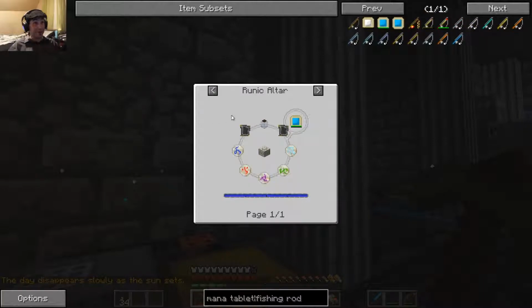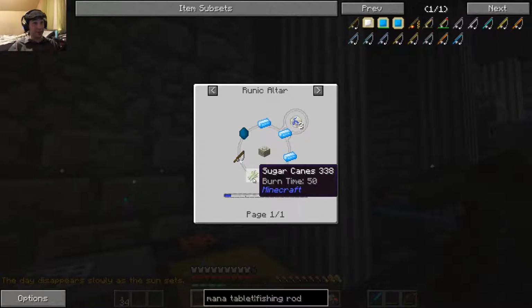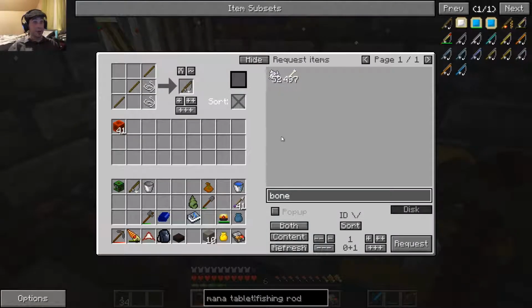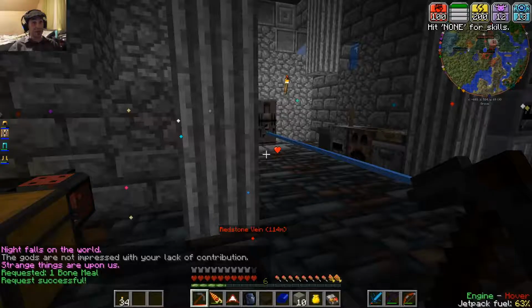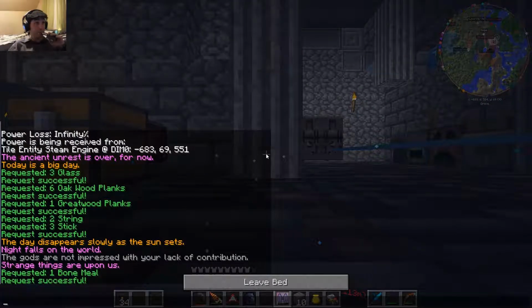So, alright, cool. There's many of these runes we gotta craft. So, we do need Mana Steel. I don't know how much Mana Steel we currently have. Do we have any sugar canes? I know we do have sugar canes. And bone meal. Bone meal? Yeah, we do. So just give me one of these. We literally only need one. Oh, strange things. Please no strange things now. I want my mana tablet, dude.